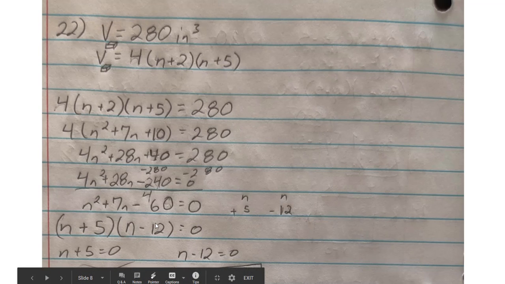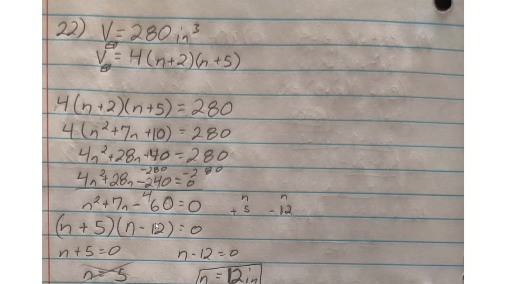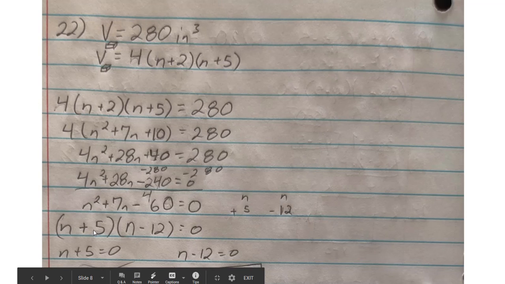The only options here. The larger of the two. Oh, seriously. Oh, Vincent. This is what happens when you don't check your work. You get the wrong answer, folks. The larger of the two should have been positive here. So this should be n plus 12, and this should be n minus 5.